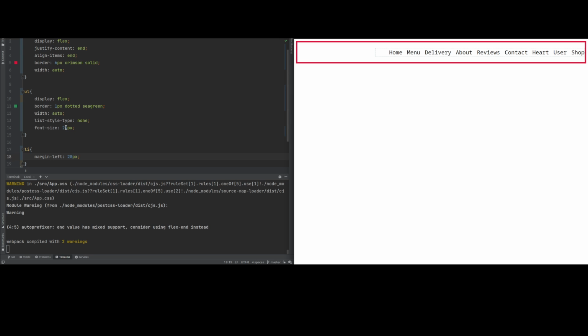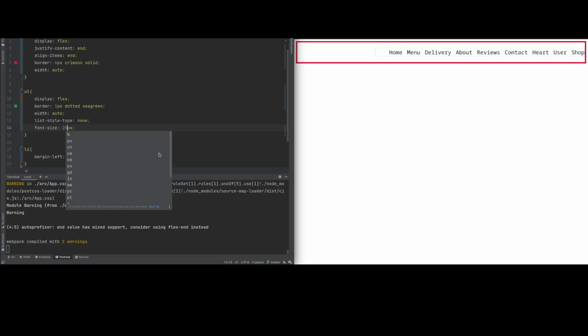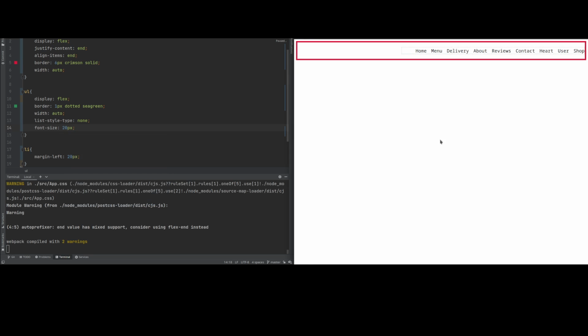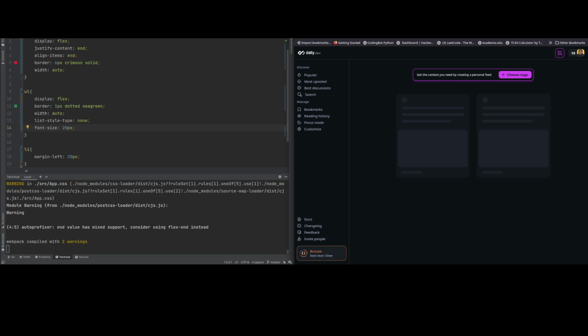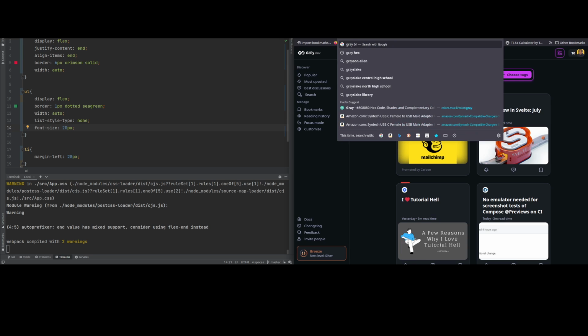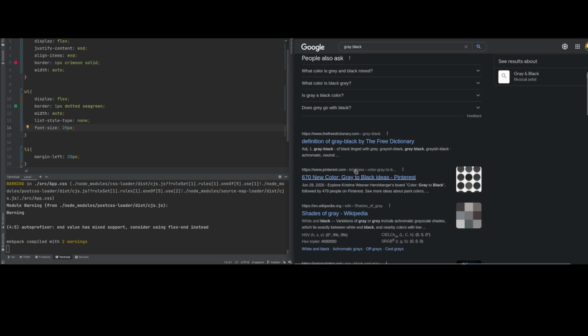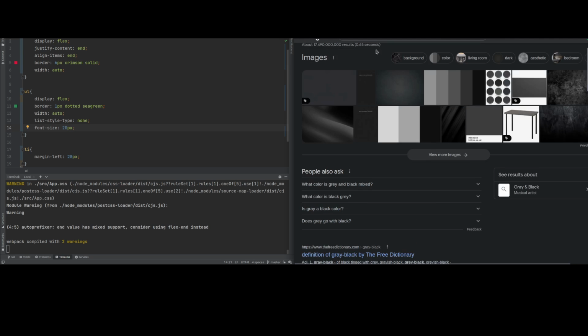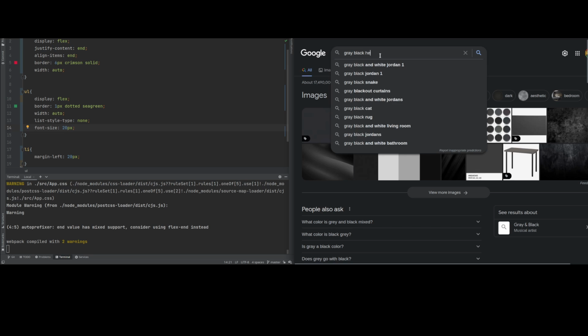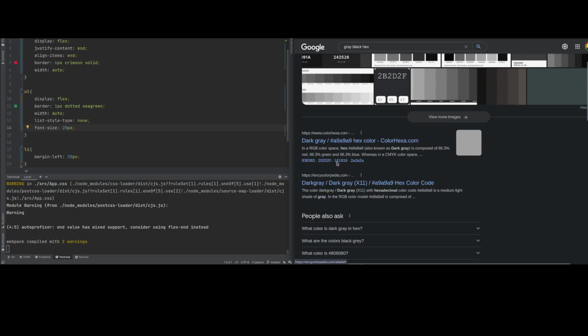And the font size is going to be smaller. And the color, I want it not black, but like gray.